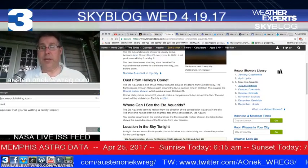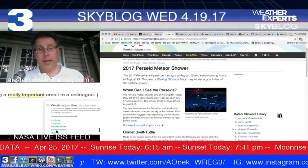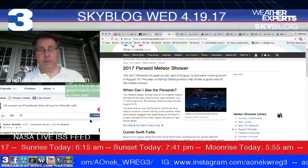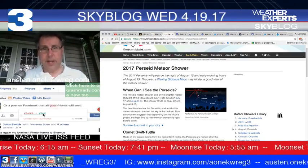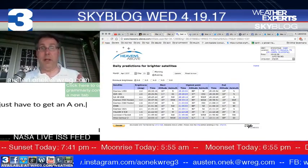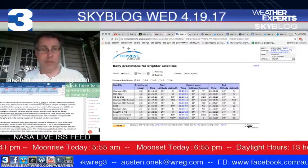The next big meteor shower coming up will be the Perseids — hopefully a good one. Unfortunately, it could be a problem with the moon rising and causing visibility issues due to too much light. We'll keep you up to date on that, very close to around the time of the total solar eclipse coming up — we'll talk about that in the near future.